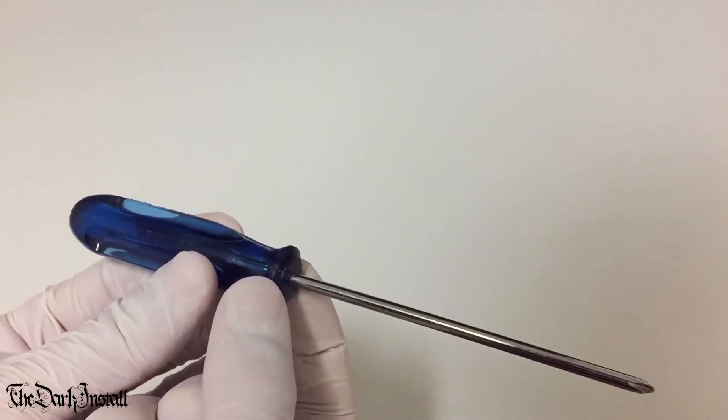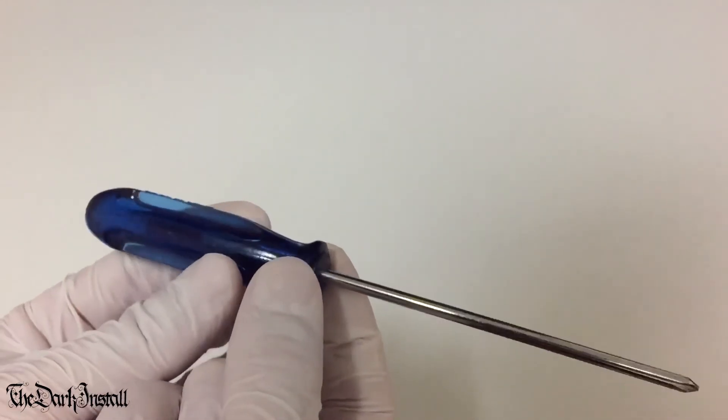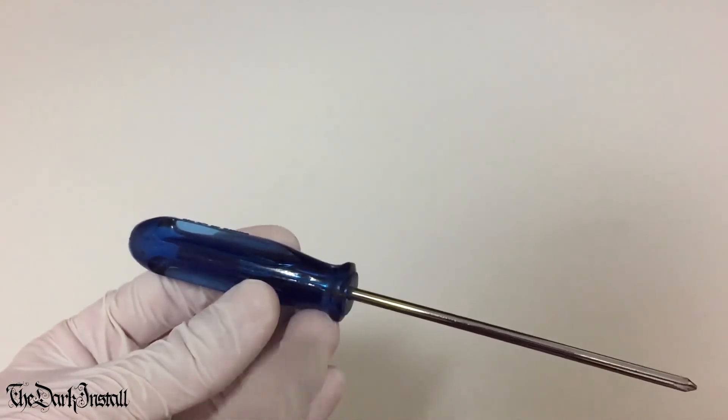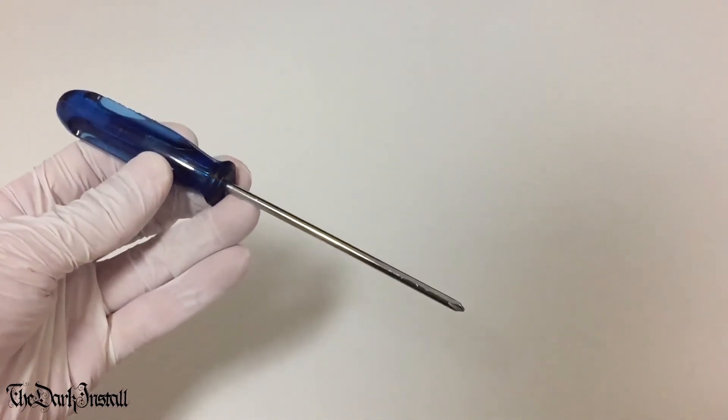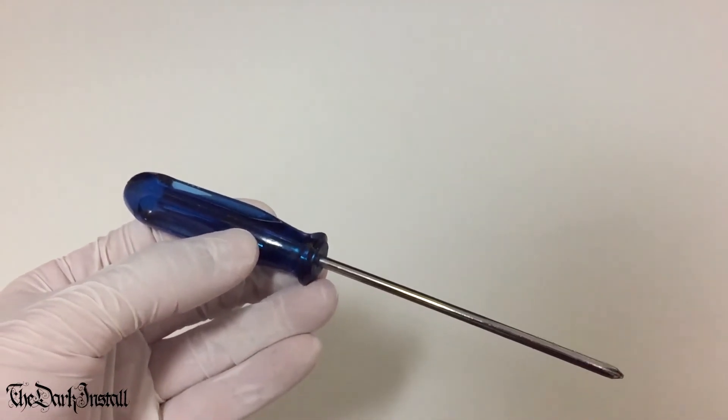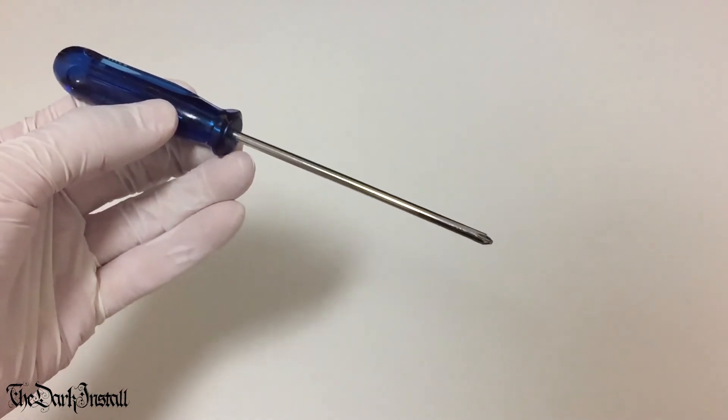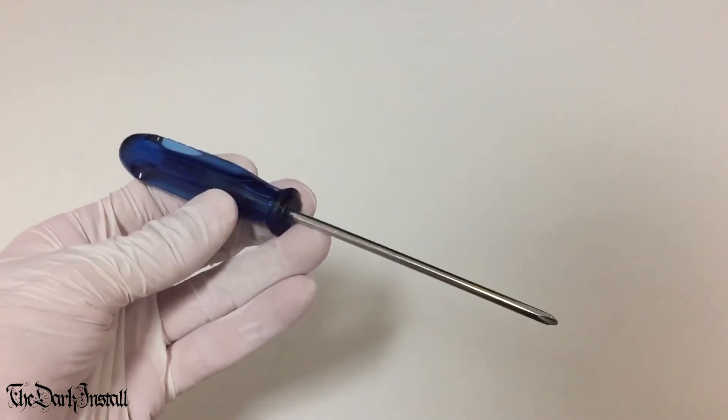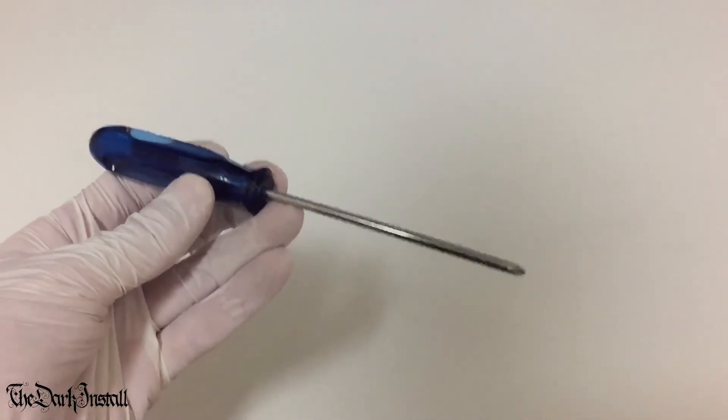As long as this part here is larger than say 16 millimeters in diameter, get one of these. This cost me like a dollar. You're gonna shape this into being the axle punch in place of spending loads of money on the official Tune one. You're gonna make your own, and I'll show you how to do that later.